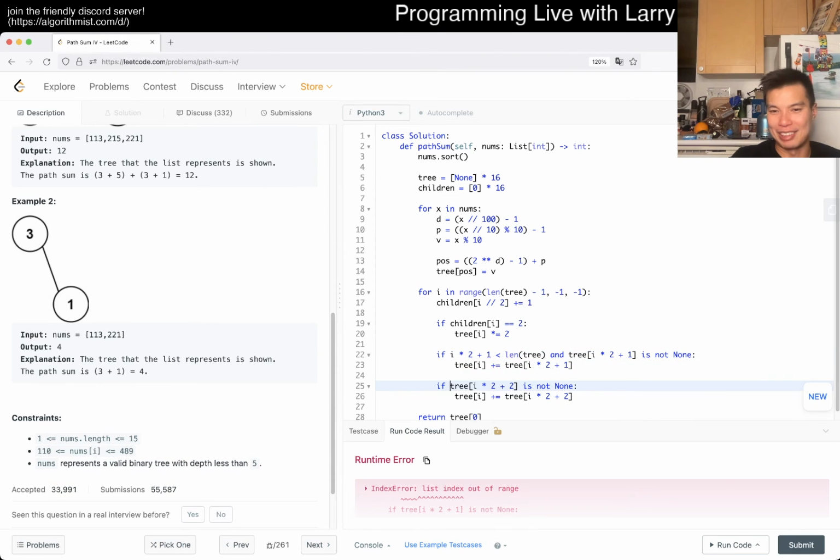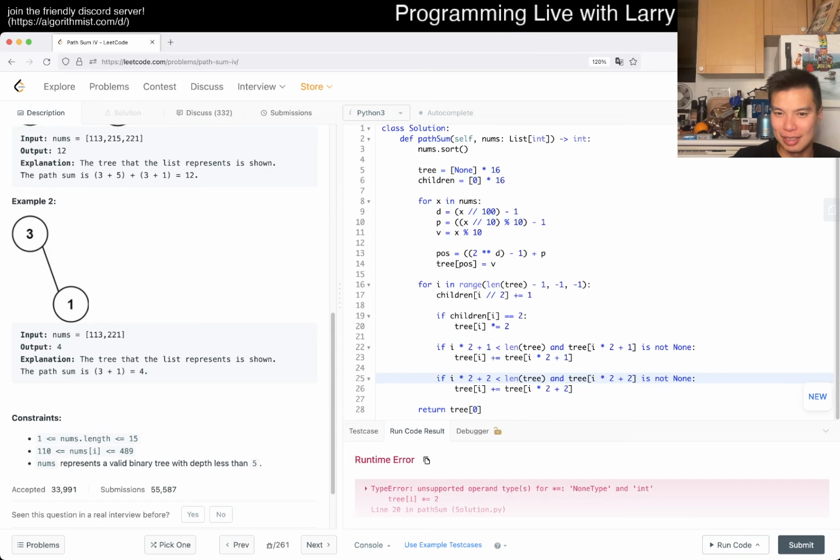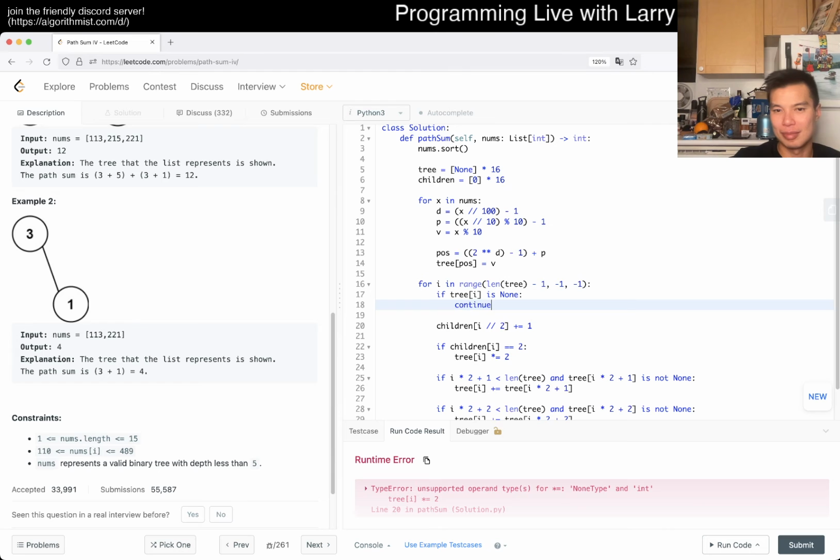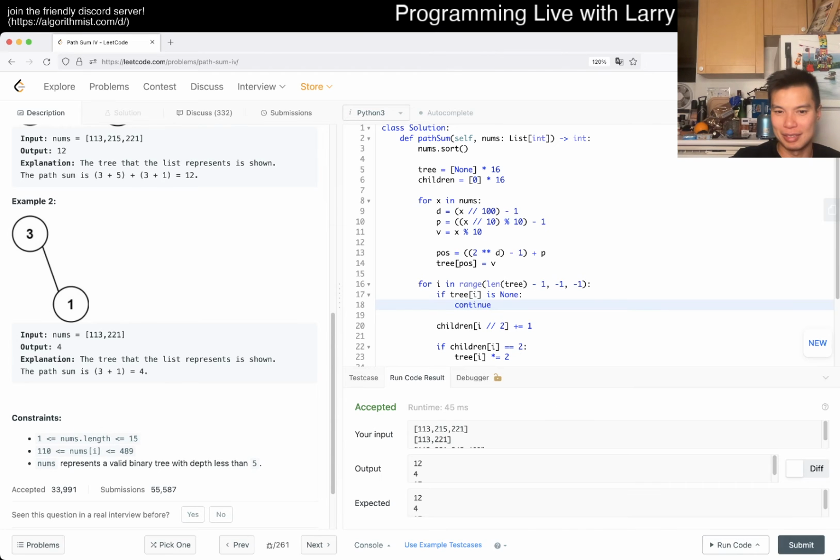Yeah, maybe I should have just done the depth first search way with a node, but wait, where? Oh, forgot about it. All right, I mean, yeah, let's give it a submit.